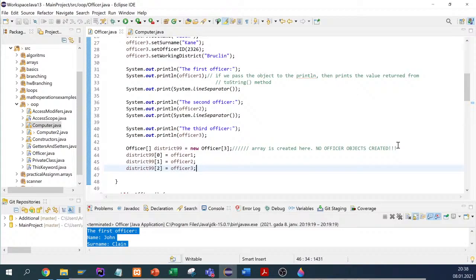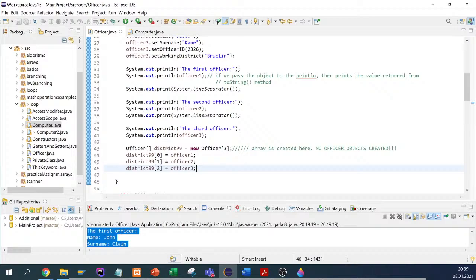Okay, so here we have this part. So that's fine. This point is done. Let's go to the next point.